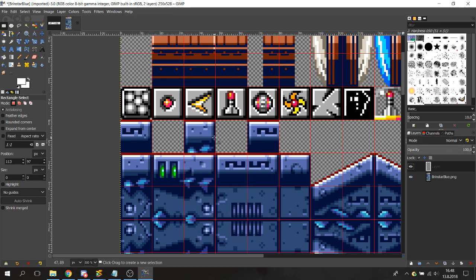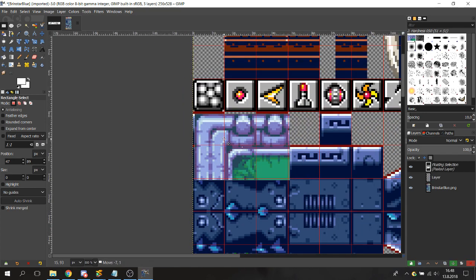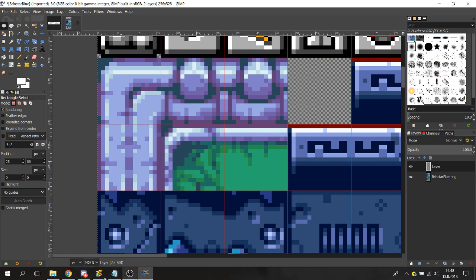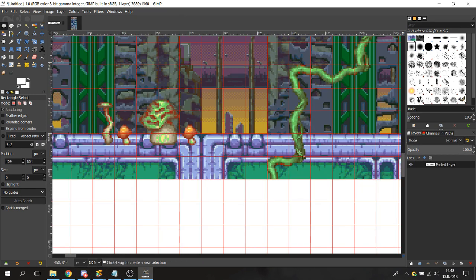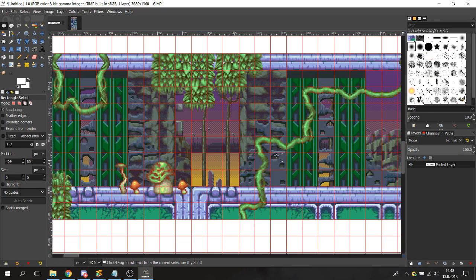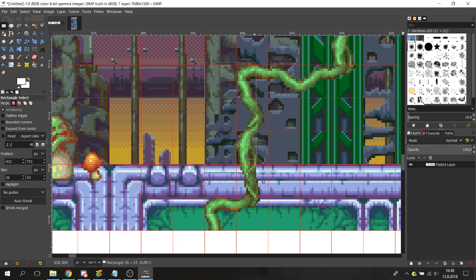It's down here. Okay, so I do have new layers, so I can just paste this over. This makes it easy to make new tile sets. So this is foreground, this one, I might want to use that. So let's take it to a new layer.